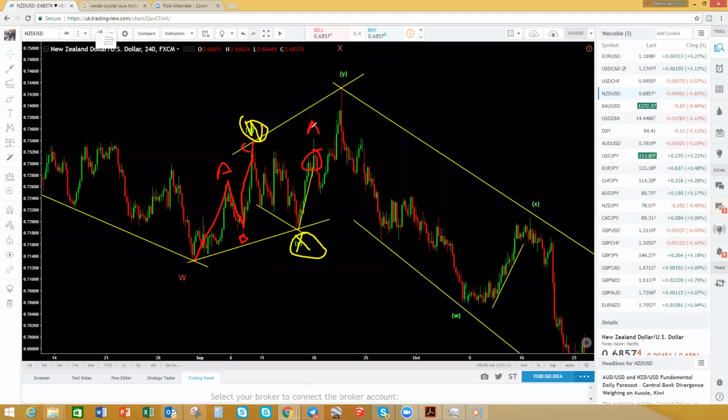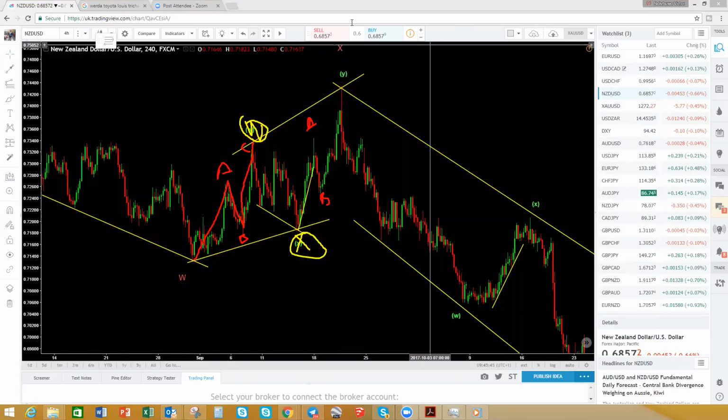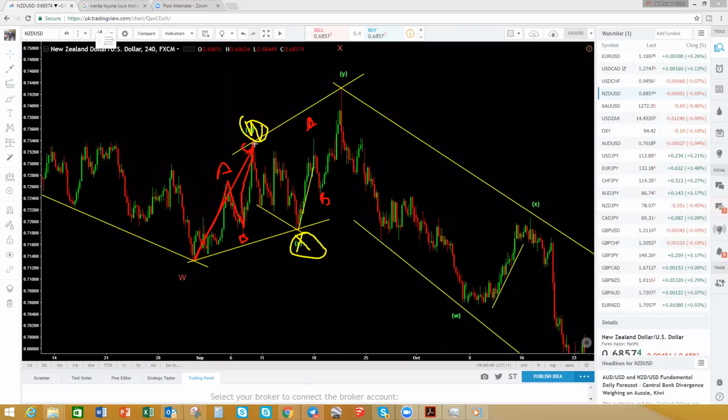So you see here, a zigzag will have its own rules applying to it individually, even if it is interlinked here. So we're going to have an A, B, C. How do we locate the C? The C, we said equal legs most of the time. So let's do this and just remove that circle. That's our A, that's our B. Typically you'll have equal legs from there to there, and that's where you will locate your last piece, which is the Y. That's the second example. See, it fits perfectly here. 1, 2, 3. This one slightly pushes up. You can see a bit of a spike there, but that's the typical reversal around the equal legs area.